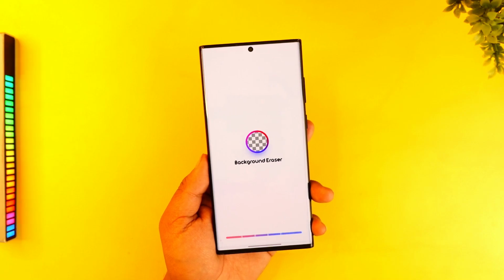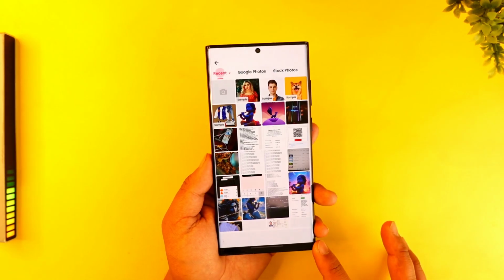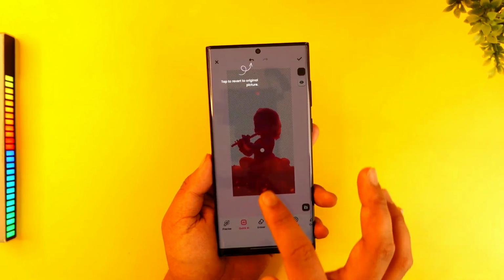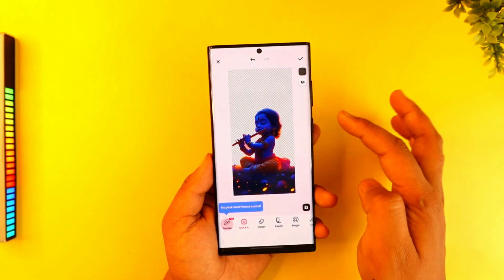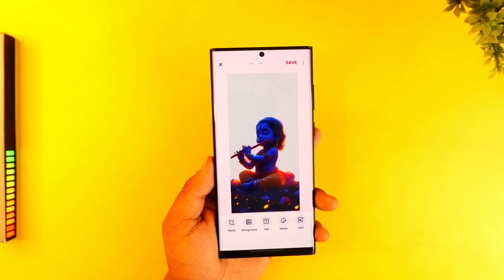You can go to any website, select here and upload your photo right there. So I'll tap on this remove background, I'll select allow all. Let me just select the same particular photo and see how it does. Over here, you can see it will automatically remove the background. Now I can tap the share option and save it as a cutout.